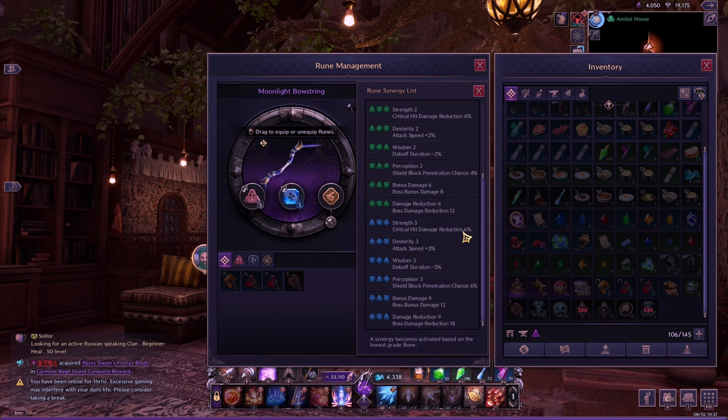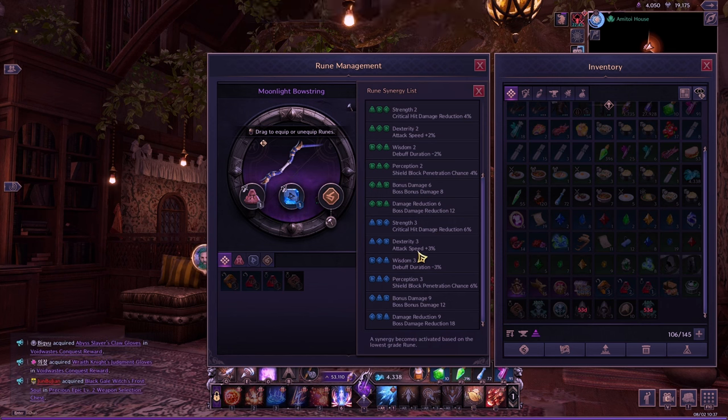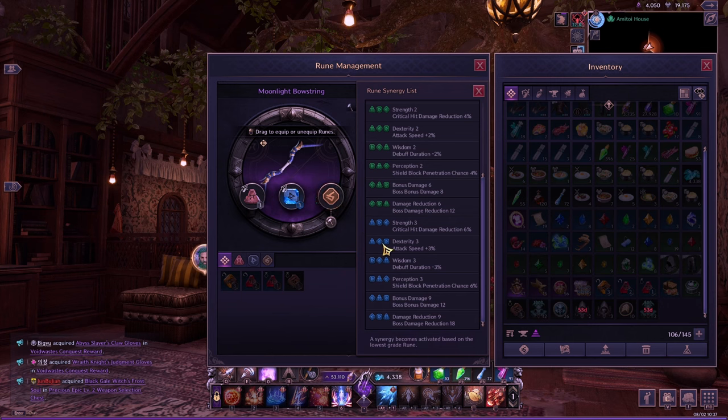Now, obviously, that isn't what I would personally want. If I was to look at these ones here, because I'm staff bow, I would want 3 dex, and then I would want some attack speed, so plus 3 attack speed. So the synergy order would have to be an attack slot, followed by a support slot, followed by a defense slot. And this is completely RNG. You can reset the sockets and then go again.